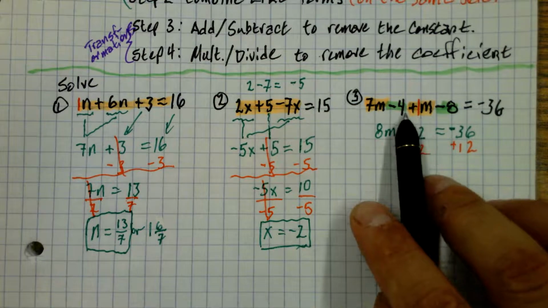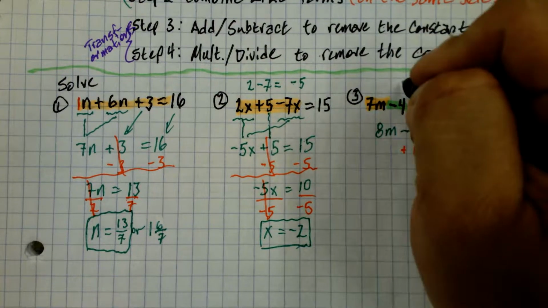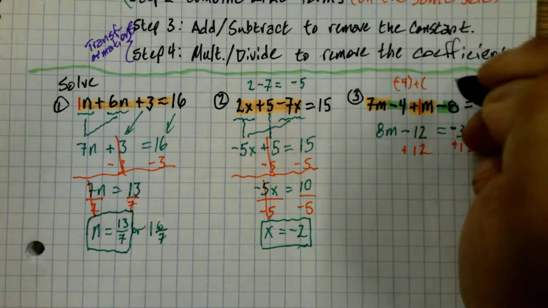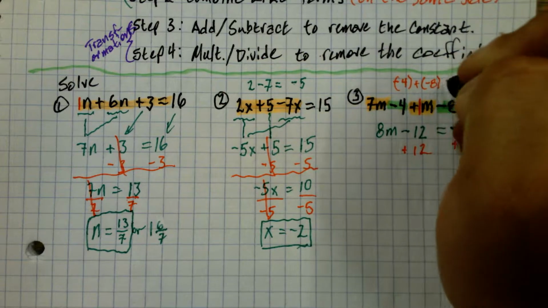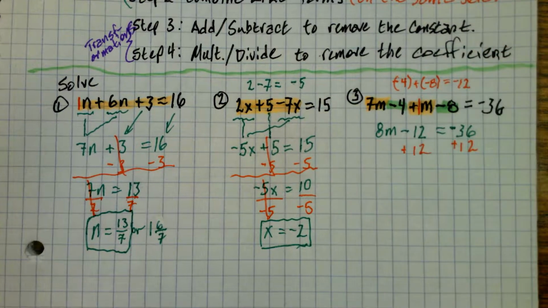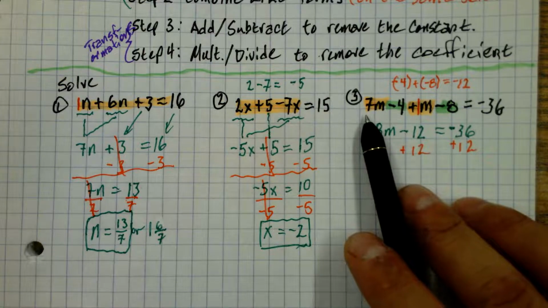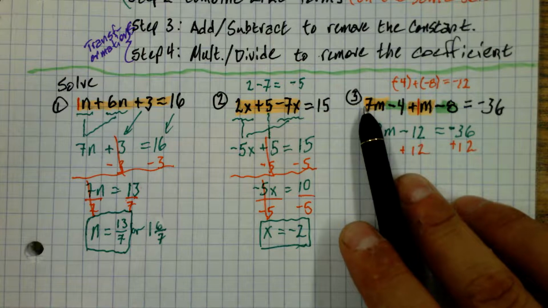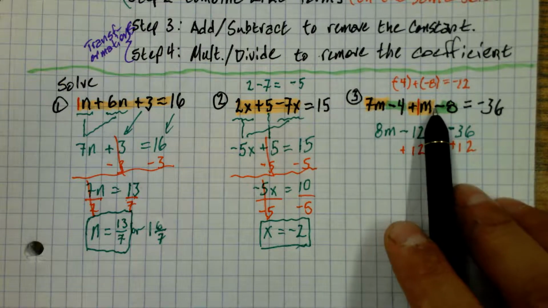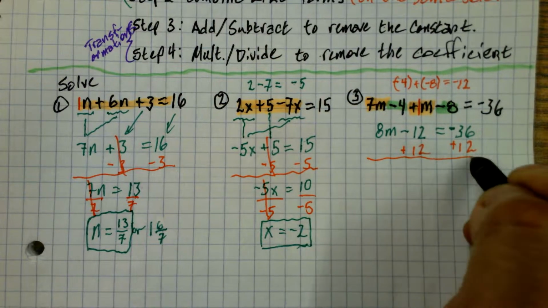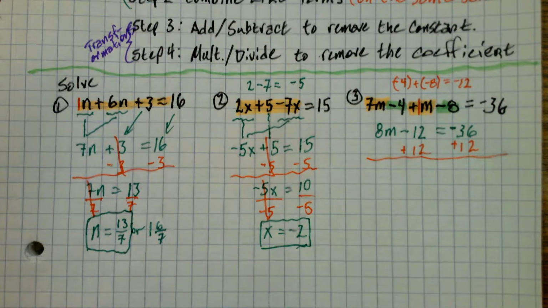So again, remember I said, think of it as adding integers. If I add a -4 with a -8, that's a -12. So you always want to think of these when you're combining as adding positives and negatives. And the way you know if it's a positive, if it doesn't have anything in front or if it has a plus sign, that makes it a positive. But if it has a minus in front, it's a negative. Okay? All right. So let's continue.